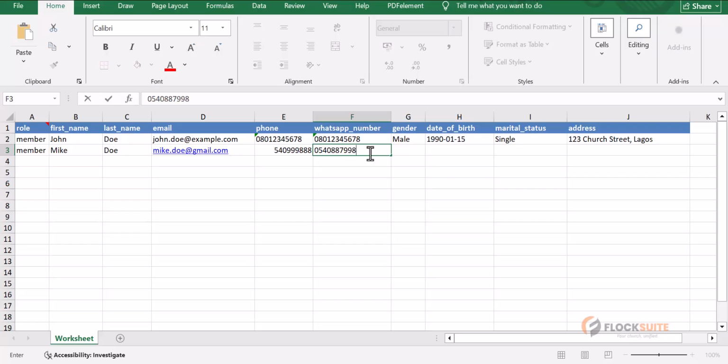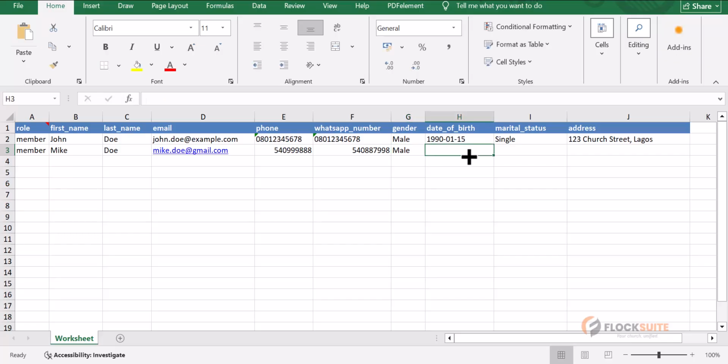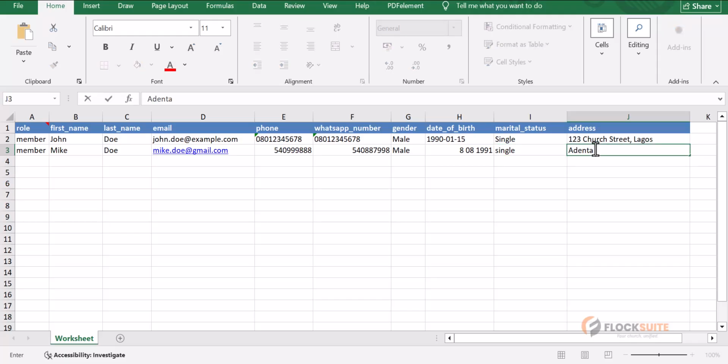Good. Now this person is male, and the date of birth, say 1991-08-08, so 8th August. The month is in the middle. Let's say he's single, and the address is, let's say, Adenta. Good. Now let's save this.